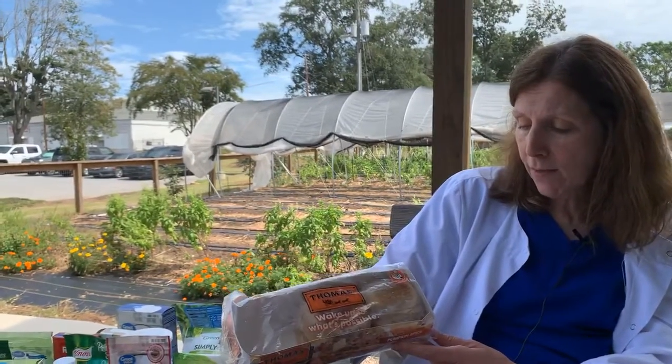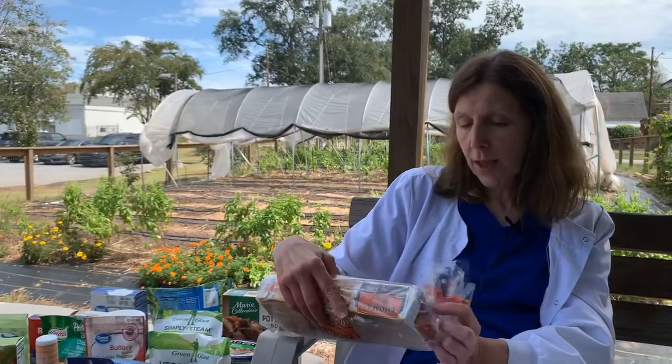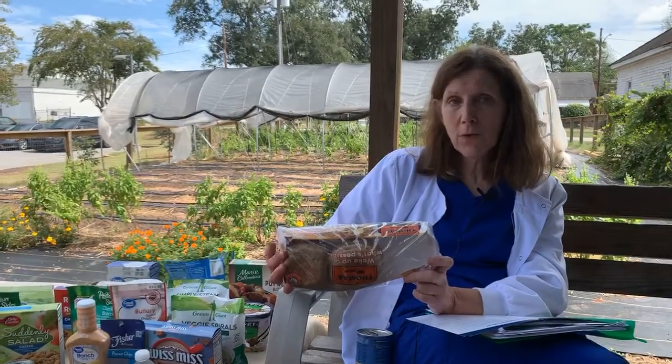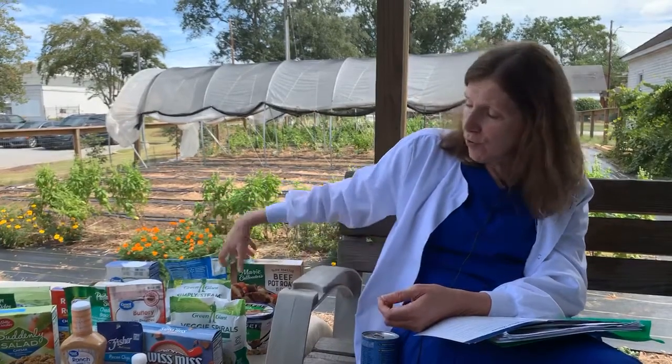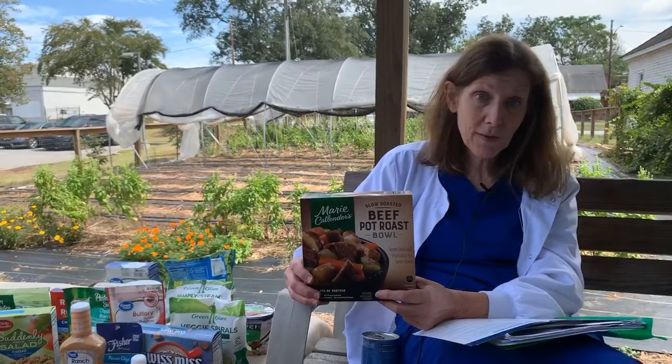Our processed breads and things, and I just happened to, because it's the fall season, I got pumpkin spice muffins, say somebody wants one in the morning. Well, if you look at the bag and you look at one muffin, so that's one serving size, that has 210 milligrams of sodium. So that's about 1/10 of your sodium for the day. So what I'm saying is we are going to get salt in our diet. You can't avoid it. It's just trying to cut back and make the wisest choices. And sometimes it's just good to remember to read the labels like we were talking about last time to see how much is in there. So if I choose to do one of these during the day, then I'm going to have to know that the rest of the day I'm going to have to make pretty low choices as far as sodium content.